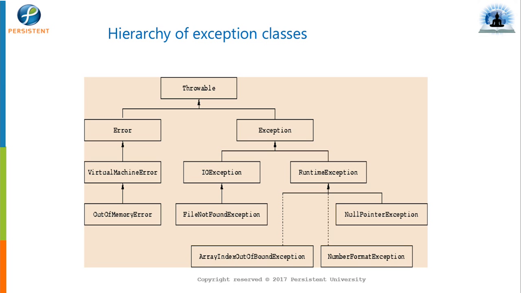In case of error, you see VirtualMachineError, OutOfMemoryError, network shutdown error, right? These are problems which we cannot handle, which may occur at runtime maybe because of a hardware issue. Out of memory is because of limited configuration, we cannot do anything for that, and it cannot be handled. So this falls under error. StackOverflow is again an error. If you don't have any solution, that is an error. If you have a solution at runtime, that is an exception.